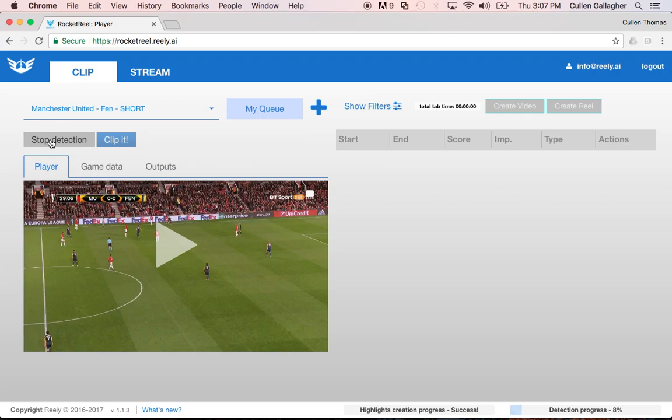But if you're doing this with a stream, as a lot of our clients do, we can do this in real time. So within a second or two of a score or something interesting happening on the field, you'll get a ready-made video that you can share with your fans. As you can see, we're starting to generate some highlights.